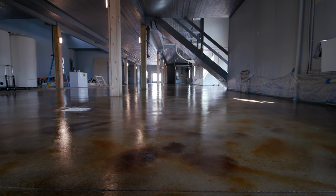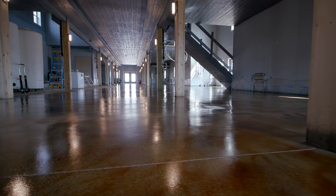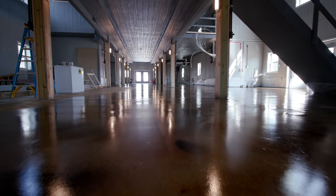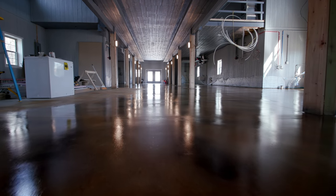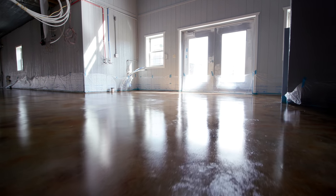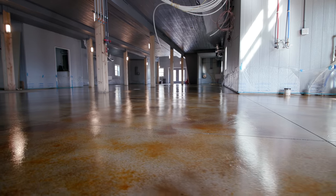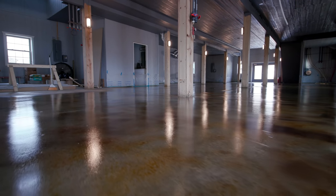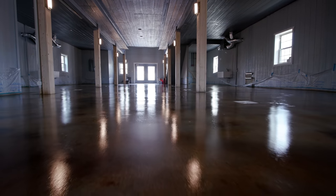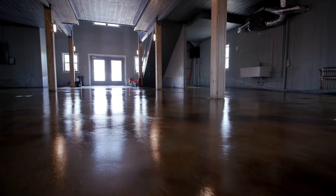I can easily mop the floor with a 48-inch microfiber broom and also apply a coat of concrete wax to further protect it. The wax coat is taking a bit of a beating now with the carpenter working on the posts and the plumber working on the RO system, but that's kind of what the wax is supposed to do — it takes the hit so the sealer doesn't have to, and you can add more wax later and burnish it to get that mirror-polished look again. A major worry was that the newly sealed concrete floor would be slippery when wet, but after walking around with wet shoes and tracking in snow, it really wasn't necessary to add a grit top coat.